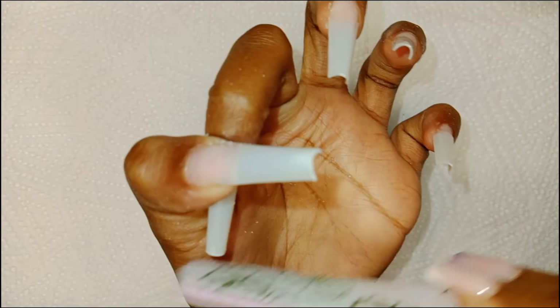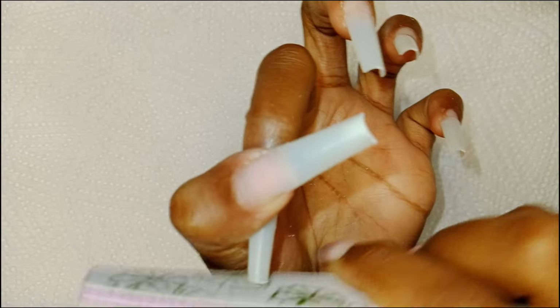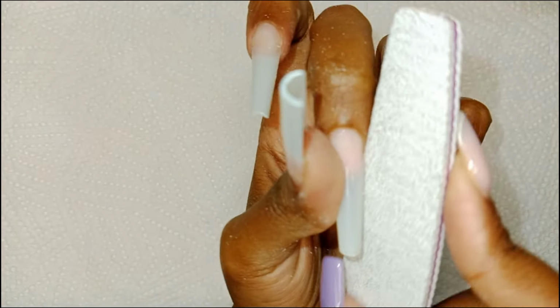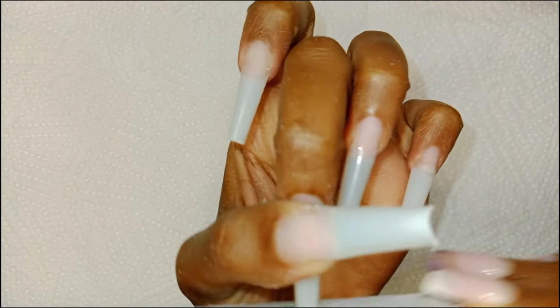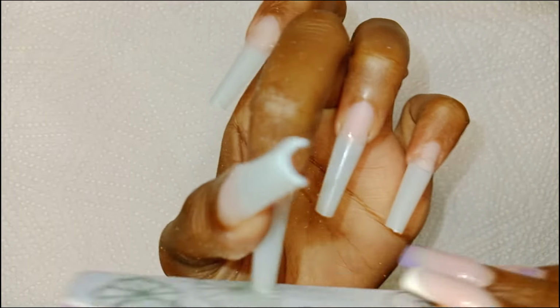Now I am going to be shaping them and filing the free edge. I am keeping them pretty long, so that's all I'm going to be doing. Now they are going to be very long, mainly because I'm trying to recreate the stuff that I found on Pinterest, but I also want to do a long nail set.